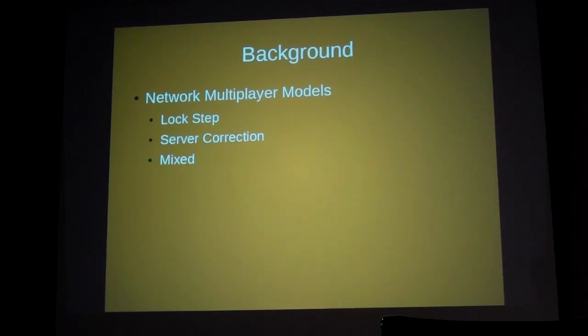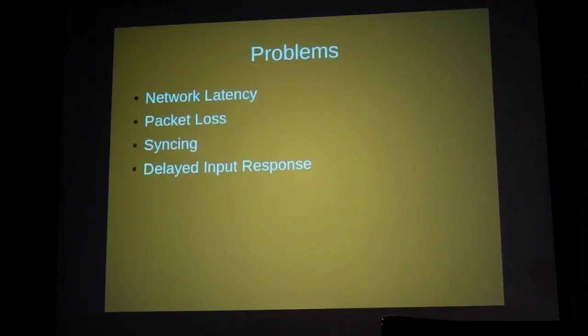I'm going to give you a little bit of background on network models and video games. Three basic forms that I've found doing my research are lockstep, and lockstep is where you wait for input from a remote client, then you iterate to the next game state, then wait again. There's no continuing if you lose packets or anything like that. There's server correction, which is basically a game keeps running as long as it can until the server sends in packets updating its state to the correct state, which the server usually keeps track of. And mixed is obviously putting them together.